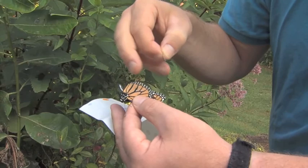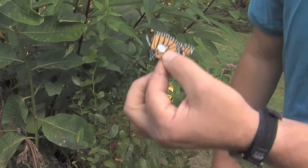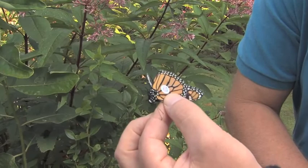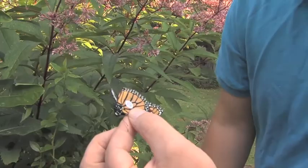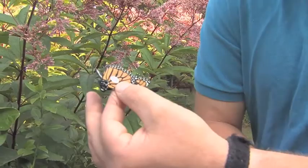We want to put this tag right here on the cell, the central area on the butterfly. We're just going to stick it right on there, just like a bumper sticker — pat it down a little bit, and that's it. We've tagged our monarch. Every monarch tag has a different number on it, like a social security number for this butterfly. If someone finds it along the way — say in Pennsylvania — they can report the tag to monarchwatch.org. If we're lucky, someone will find this in the wintering grounds in Mexico. I've actually had a couple return from Mexico from here in Vermont, which is really exciting, but it takes tagging hundreds of individuals before getting one back.